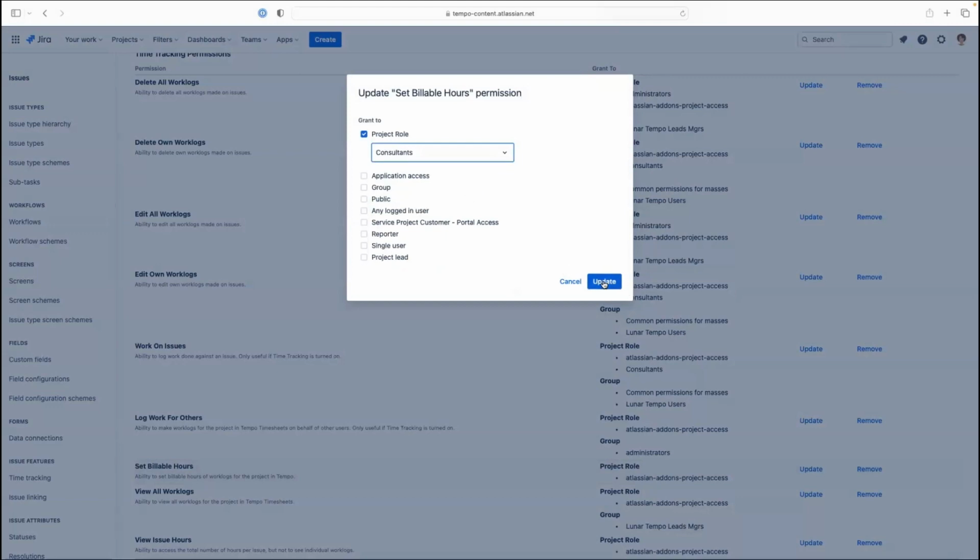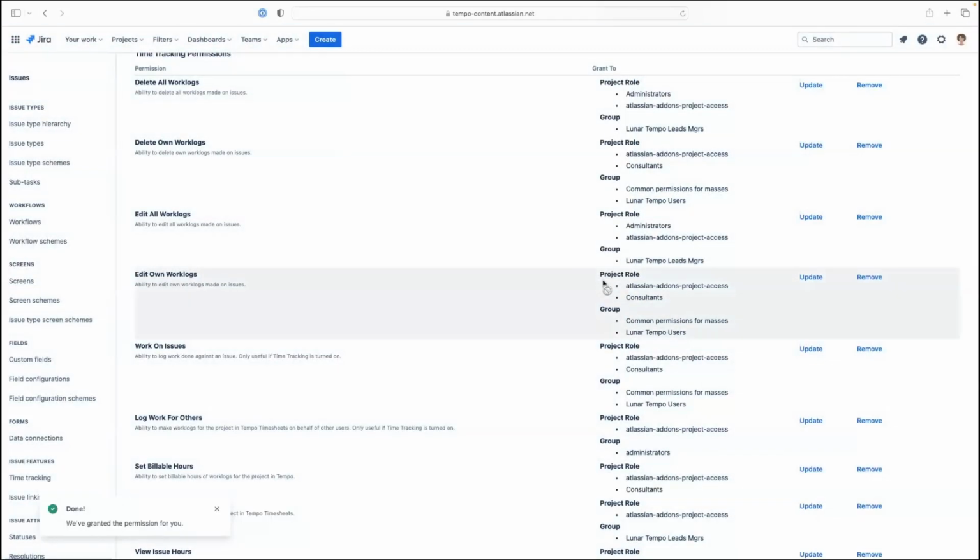And this role has only the consultants who are actually working on this contract, they get to have this permission. Now for these consultants, they will see the billable hours field show up in the log time for the issues in the Lunar Sustain project.